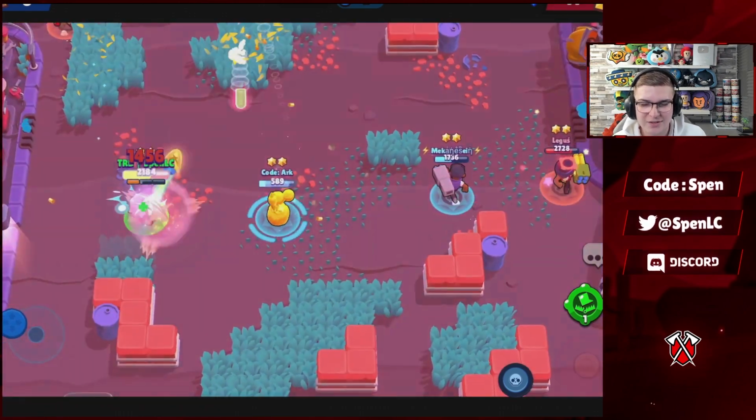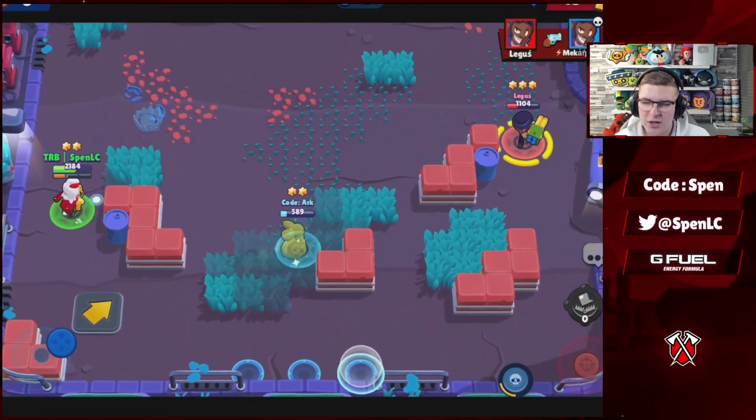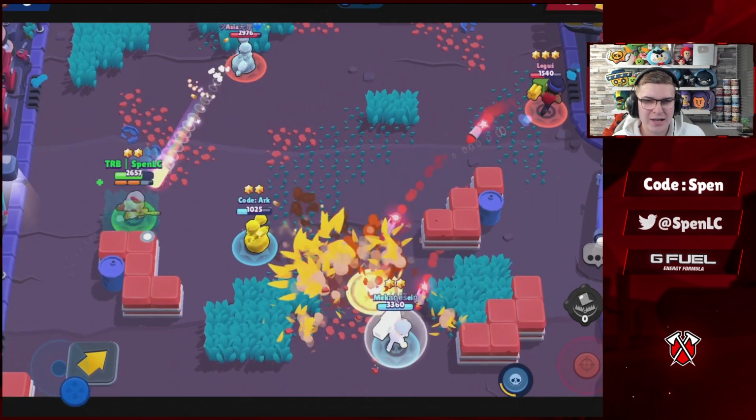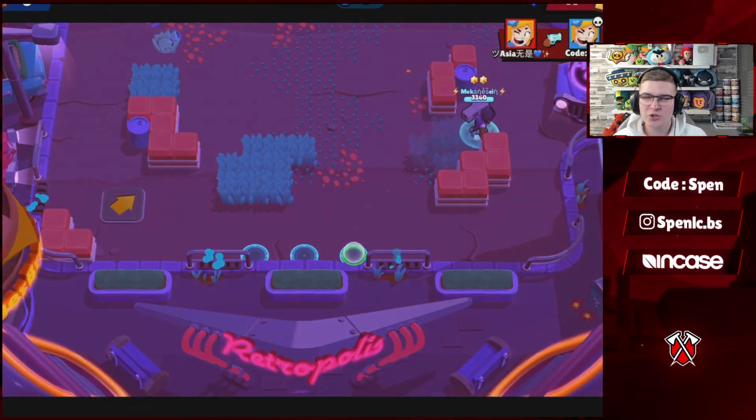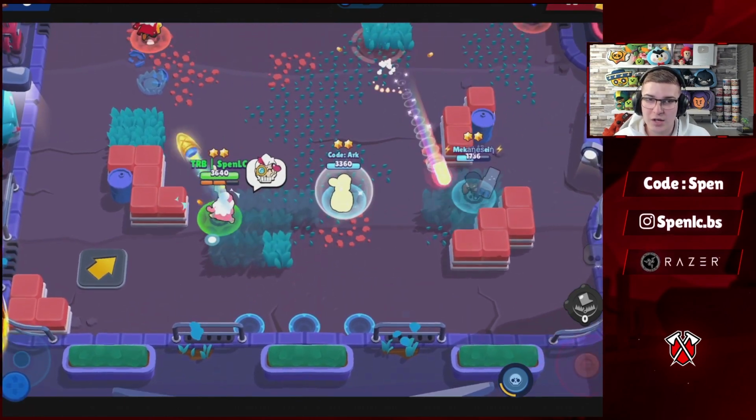If you're feeling a little bit fancy, you can opt for that one. Leon, absolutely going to be really strong on this map as well. Kind of forgot about Leon. The Brock gadgets might counter his gadget a little bit too much, but just in general, Leon in Bounty is just really strong, especially against brawlers like Brock and Piper.